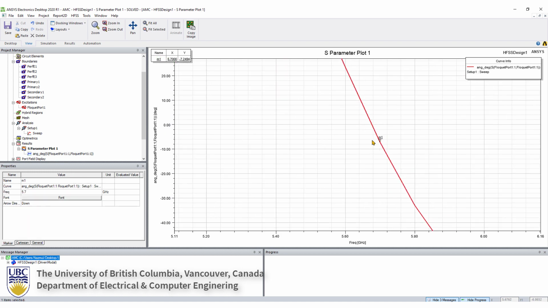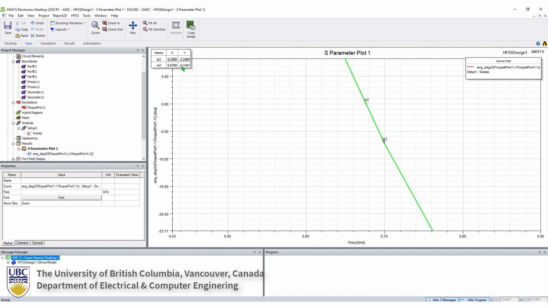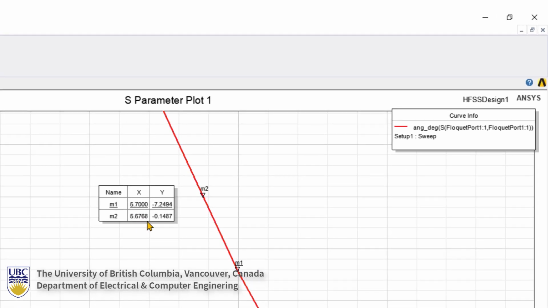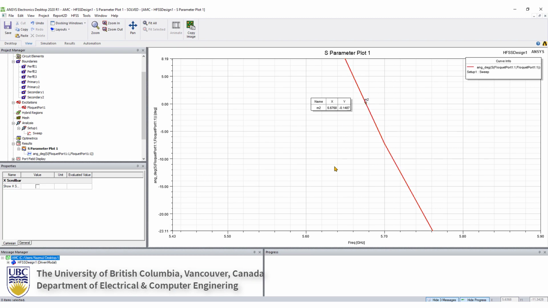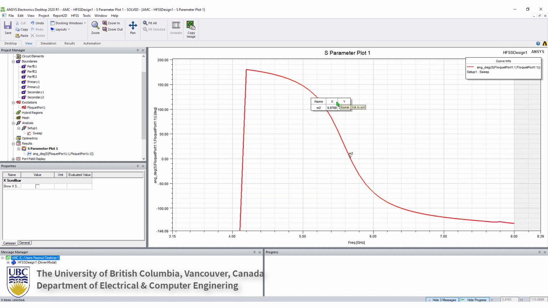You can zoom in and place another marker. Okay, that's fine. So the resonance frequency of this AMC is 5.67 gigahertz, occurring right at 0 degree. I can delete this M1.